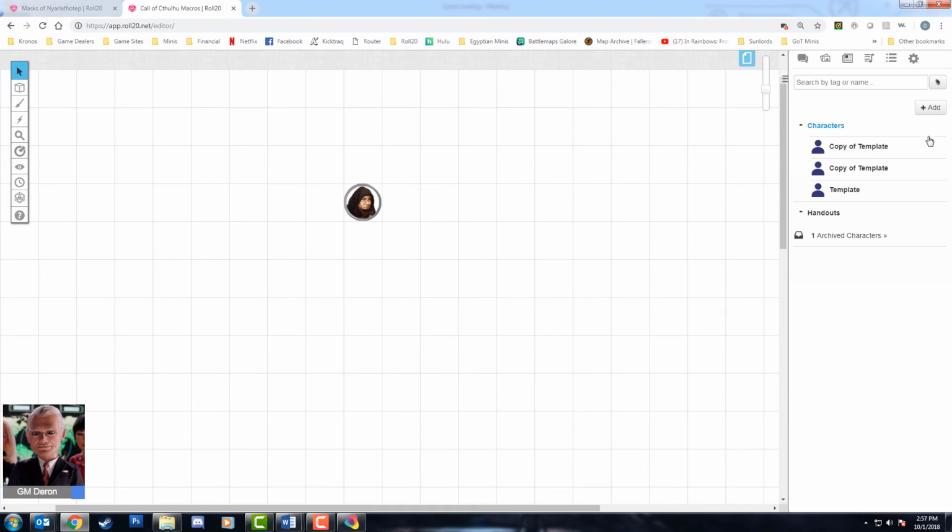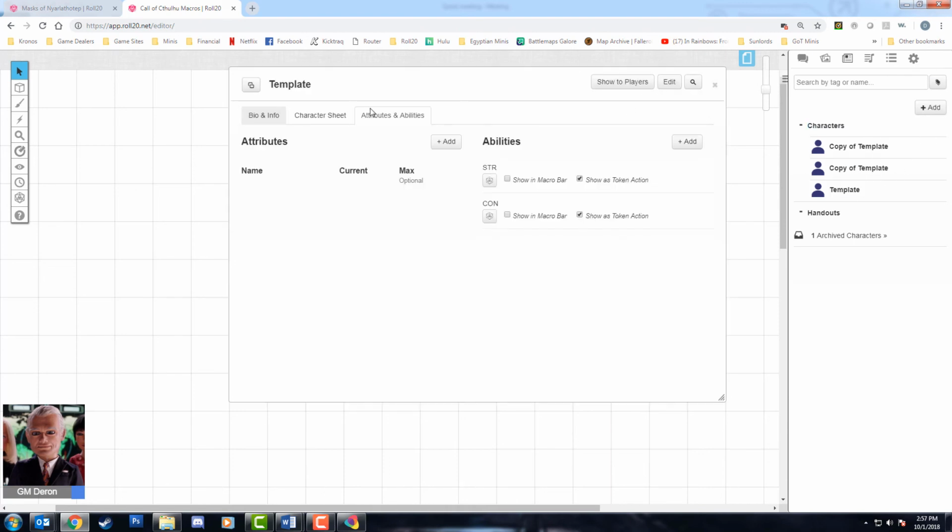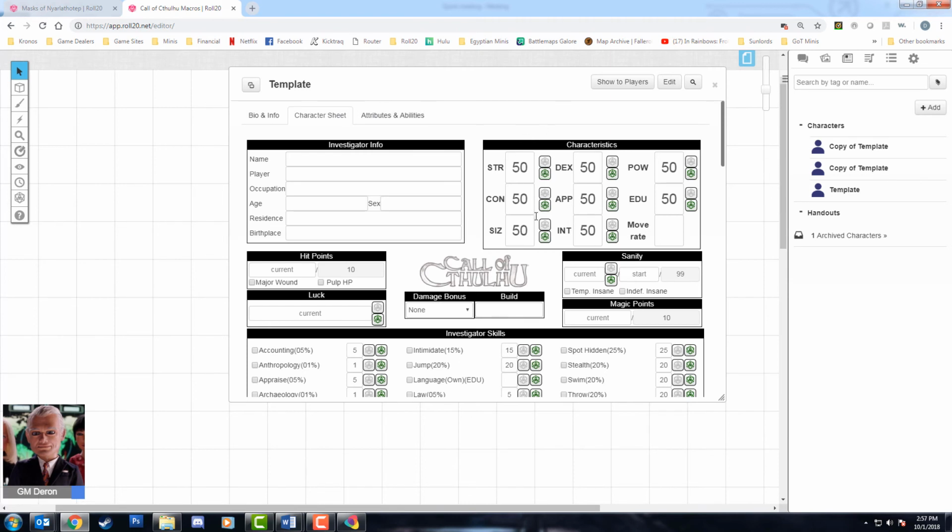So once you've done that, as I said, and you have your template, what I do when it's all done and I'm happy with it, and this is the tricky part, is I usually let it sit. If I've got the luxury of not having to run the game immediately, I let my character sheet sit before I start creating any NPCs.